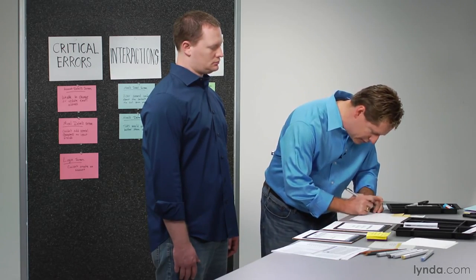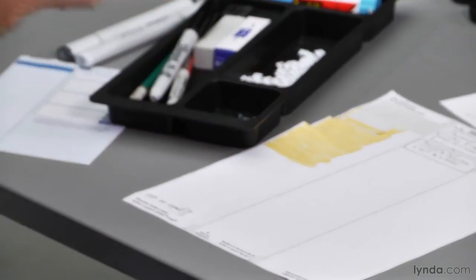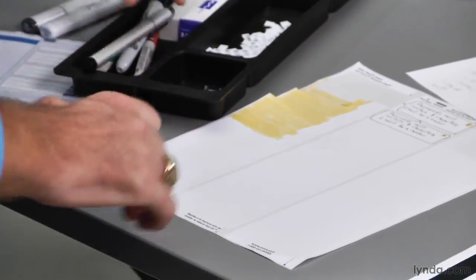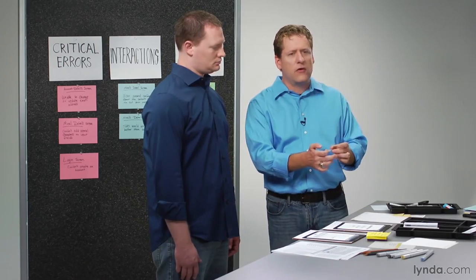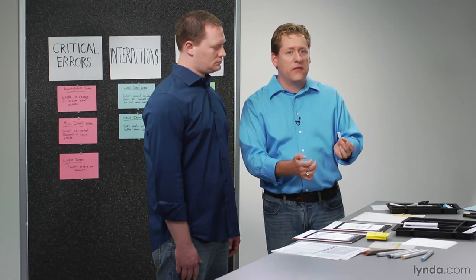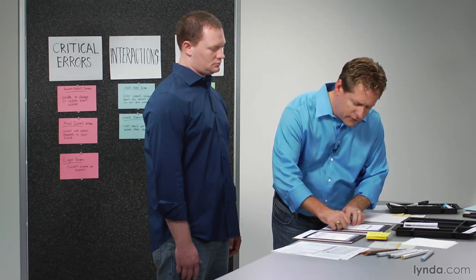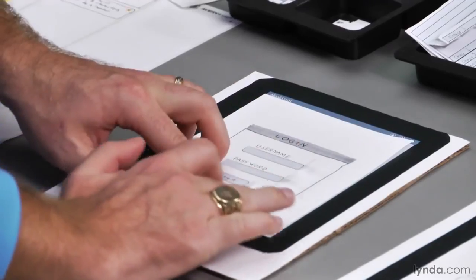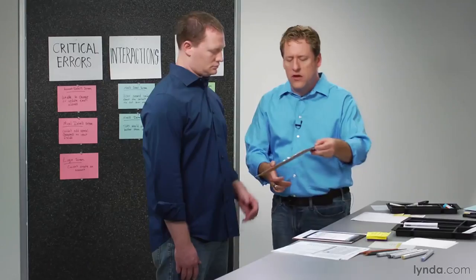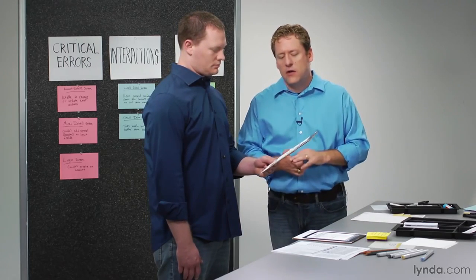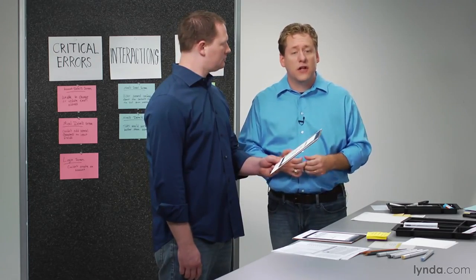and I'm just going to write a quick little link here. And this is one of the things that I love about those pre-printed labels that I was talking about earlier. You can create pre-cut little pieces of these, and then anytime you need to add something to your prototype, you can write it down and very quickly stick it on. If you don't like the placement of it, or if you get negative feedback about it, it's really easy to change it again. What do you think, Dan? Now I've got a link for creating a new account. Does that work for you? Yeah, that works great.